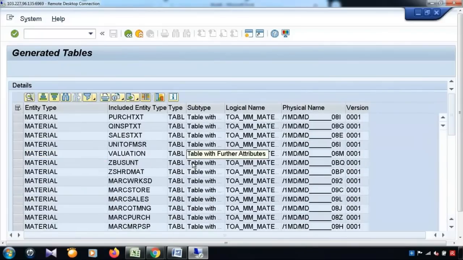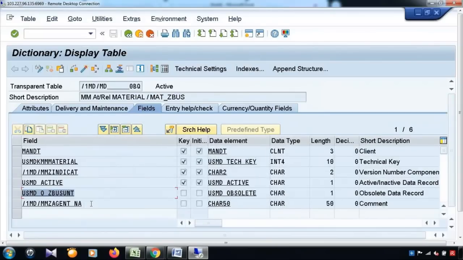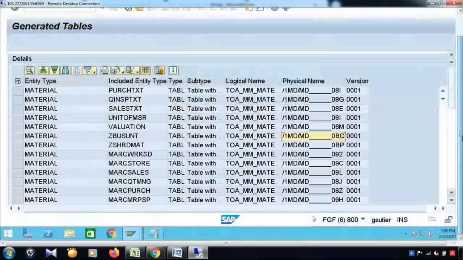This is the one, business unit. So we have business unit along with the agent name, the indicator, and the material number. Okay. Now let's see.